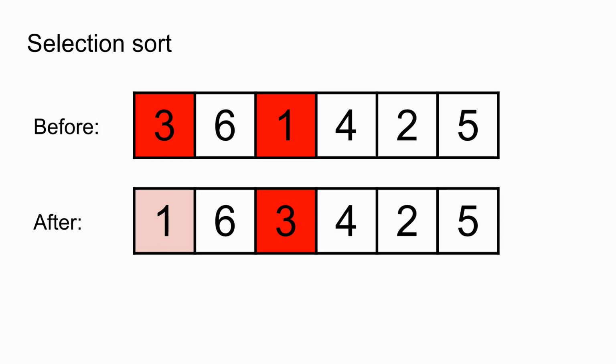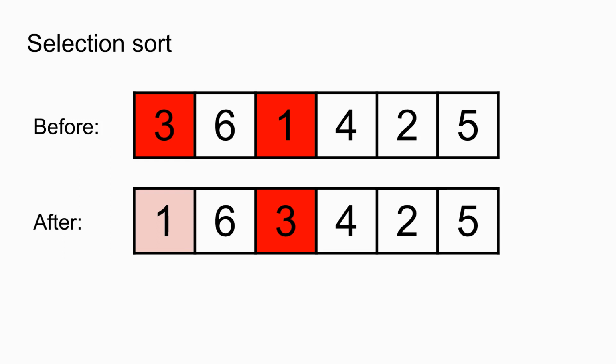Another simple sort that's among the basic ones is called the selection sort. And this is basically like the find lowest sort, but refined to use less memory. So we have our array up top, and we have the before and after, and what it does is it finds the lowest one in the array, which in this case is 1, and it moves it to the front, and it just swaps out the 3. So the 3 moves to the 1 spot, the 1 moves to the front. And now we know the 1 is sorted.